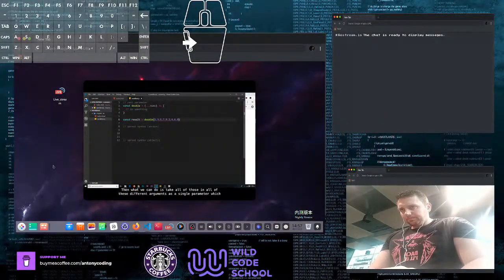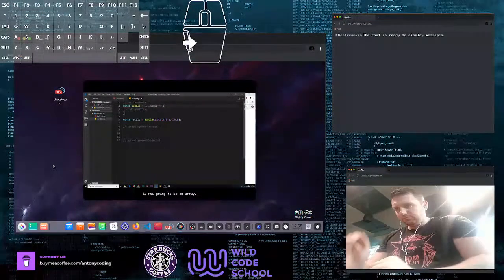Then what we can do is take all of those in, all of these different arguments, as a single parameter, which is now going to be an array.